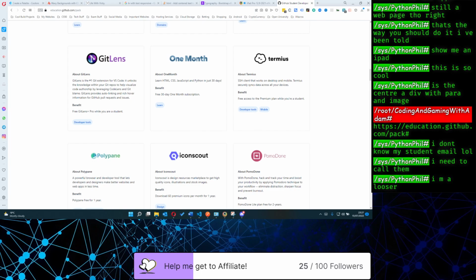It will either be your first name dot last name at ou.ac.uk, or it will be your computer username at ou.ac.uk.